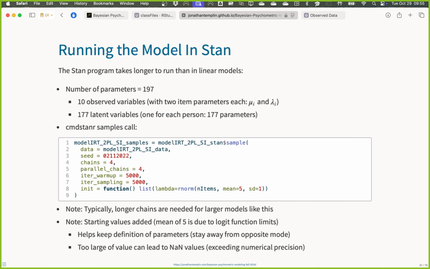Negative. We'll keep moving then. All right, so we need to run this model in Stan. And this is one little catch that I didn't add to my slides here, and I should have, but running this is very similar to before. You'll note I do have my init function here, though. Do you remember the init function from last time? What was the purpose of init? Does anybody remember?